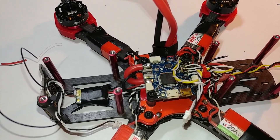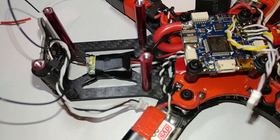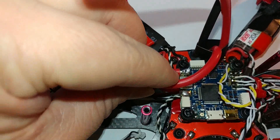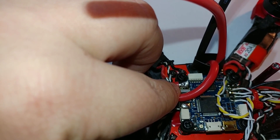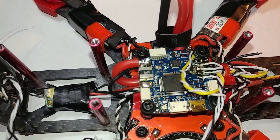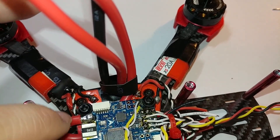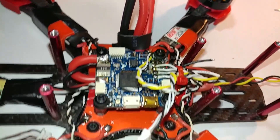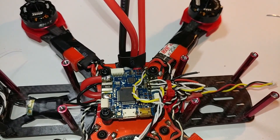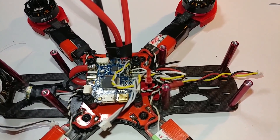I've got the flight controller motors soldered in and FPV video in and out. I've got my extra wire right here — this is going to go to my battery, and this wire is going to come down onto the power out to the PDB. There's not much I've done other than put the flight controller in with the motors and wired the first power wire up that comes from the battery right here on the backside. Now I'm going to solder the PDB to flight controller power. That will be the next step.